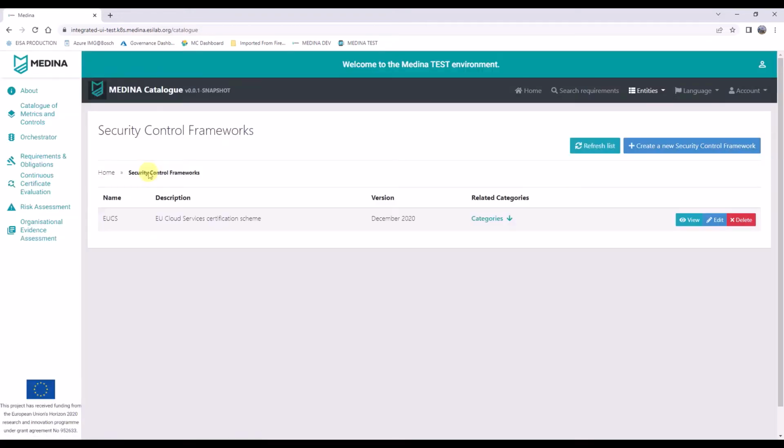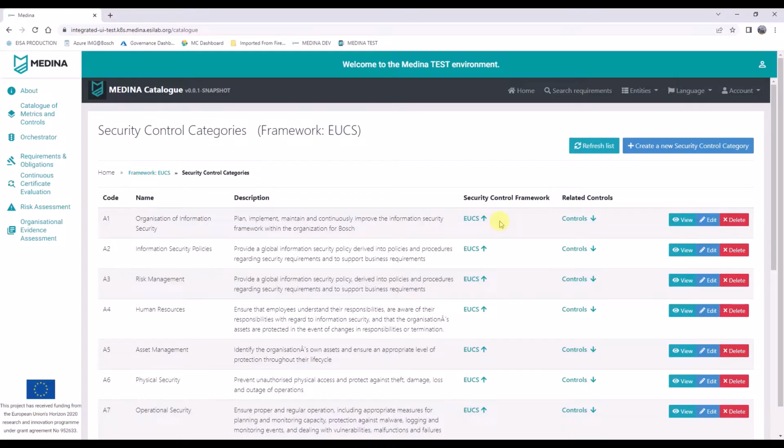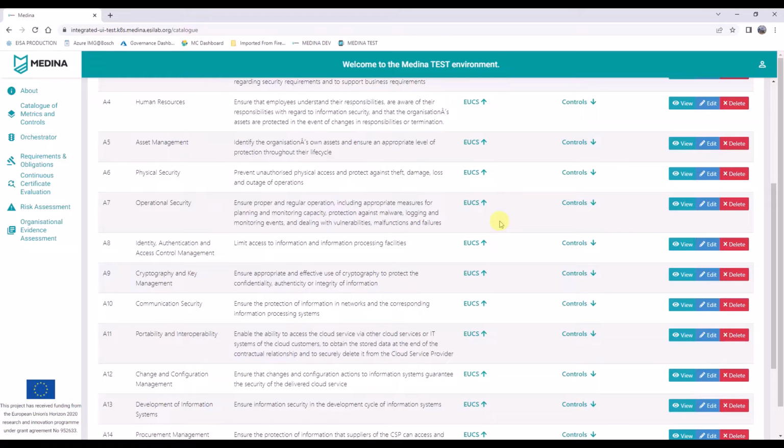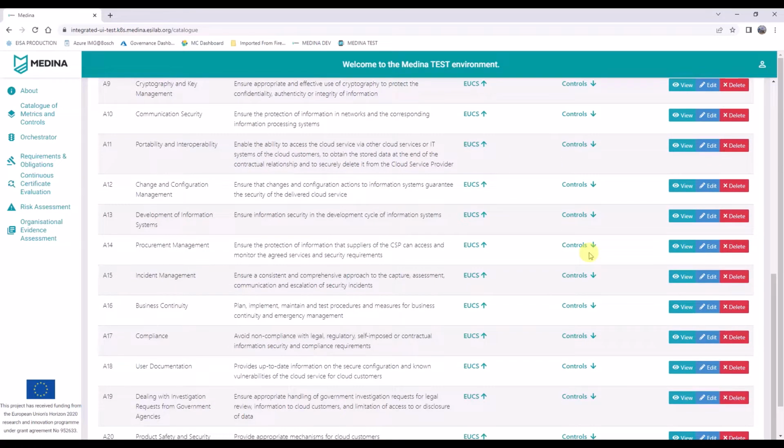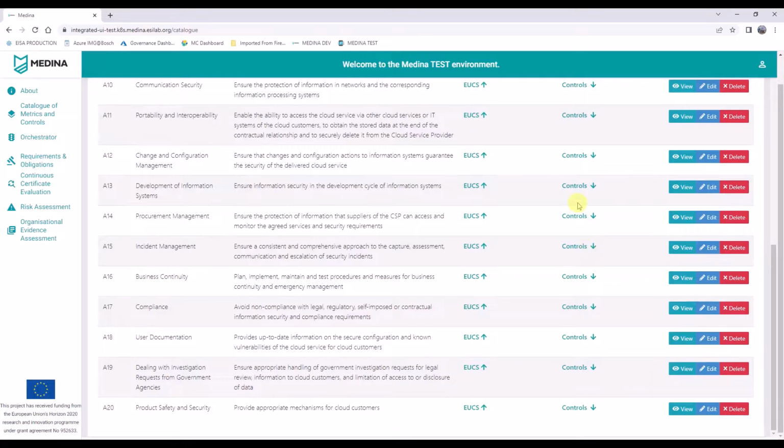In the catalog, we can see at the moment the EUCS catalog, which stands for the EU Cloud Services Certification Scheme, which is in the focus of MEDINA. In the catalog, we can navigate among the different categories of the standard by following, for example, the different sets of controls.